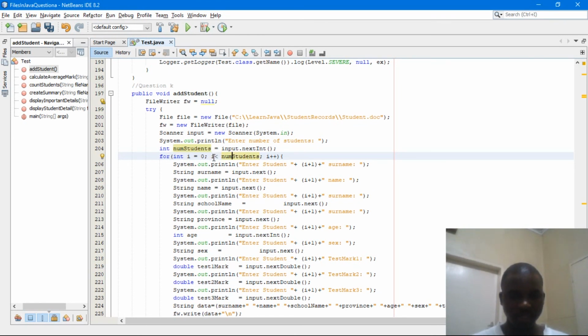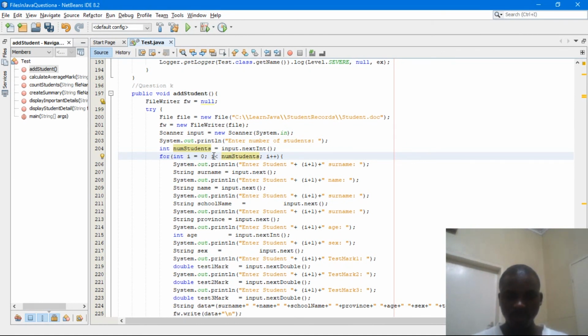And then on the second iteration, i is equal to 1, is it less than 2? Yes, it will get in. And then when i is equal to 2, is it less than 2? No, which means you see that it has iterated only 2 times, which means you are going to type in 2 students.